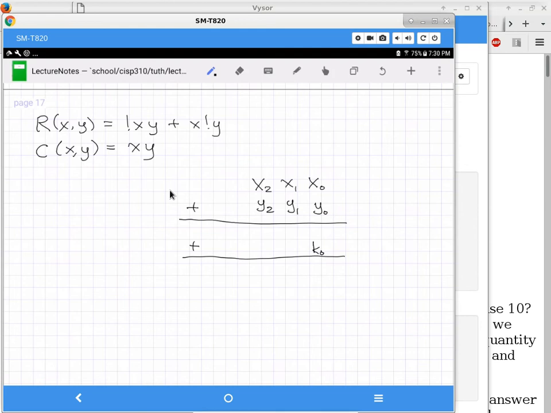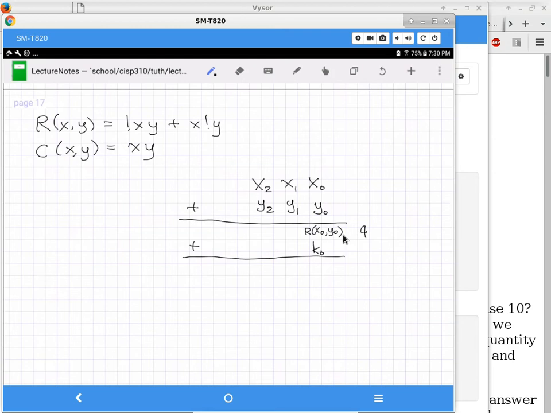All right, so what goes here? Let me use the mouse pointer. What goes here? C. No, not C. R. Okay, very good. So what goes here is R of what? X0, Y0. Okay, cool. And then what goes here? The sum. Bit 0 of the sum is Q. We can call this Q, so this entire row is Q, which makes this one Q0. You can use Q0 for this notation.